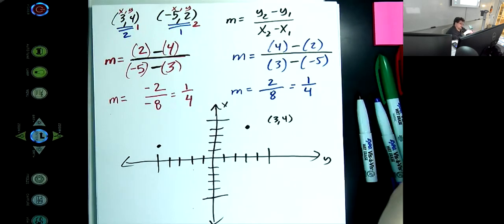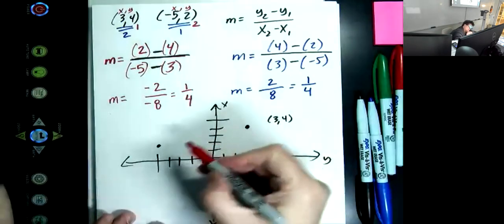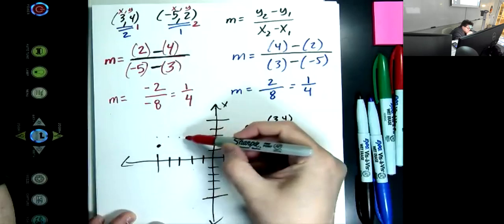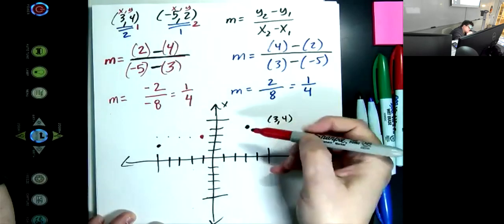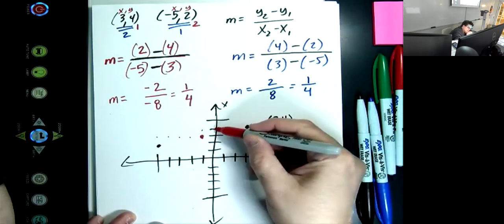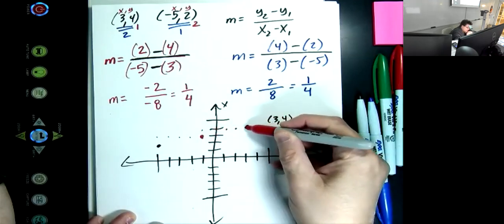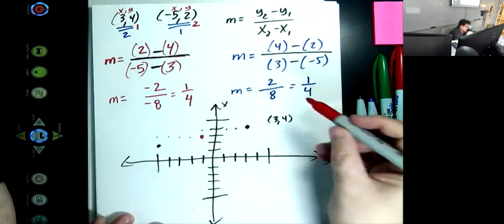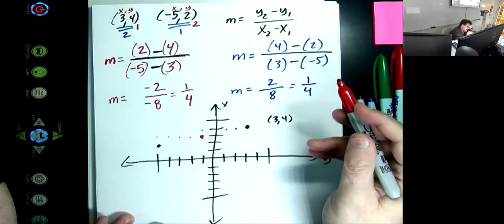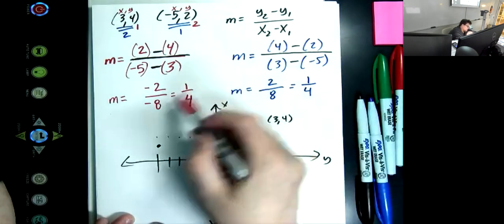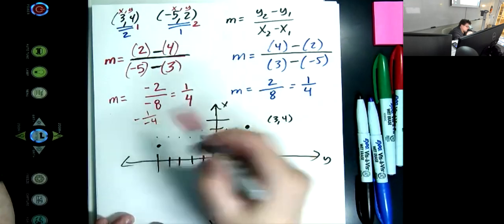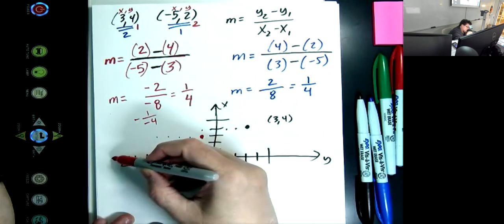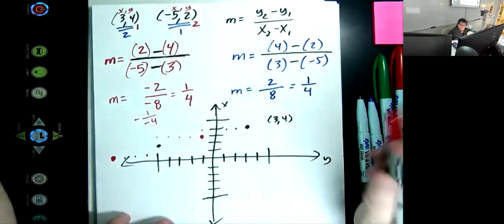If I start from here and I use the 1/4, I go up 1 and over 4. And I can go up 1 and over 4 and hit that again. So it took me 2 steps, and that's because I divided by 2. I can also do the -1/4, sorry, and go down 1 and left 4 steps, even though I didn't put the points on there.